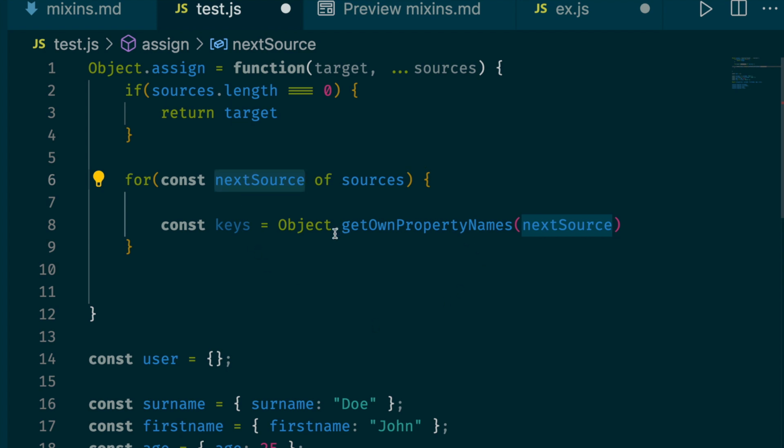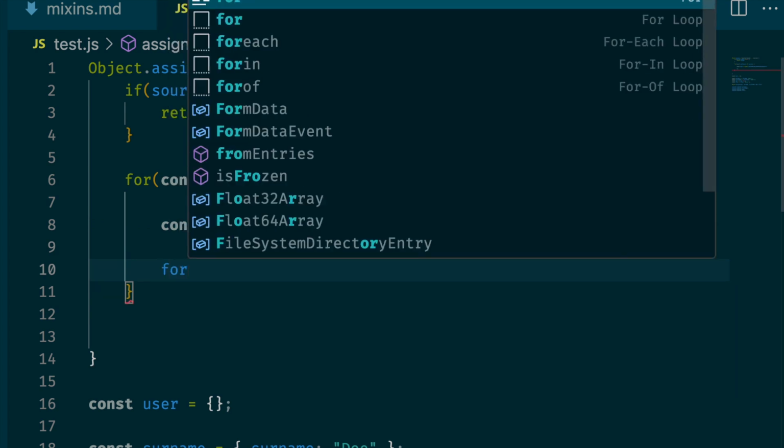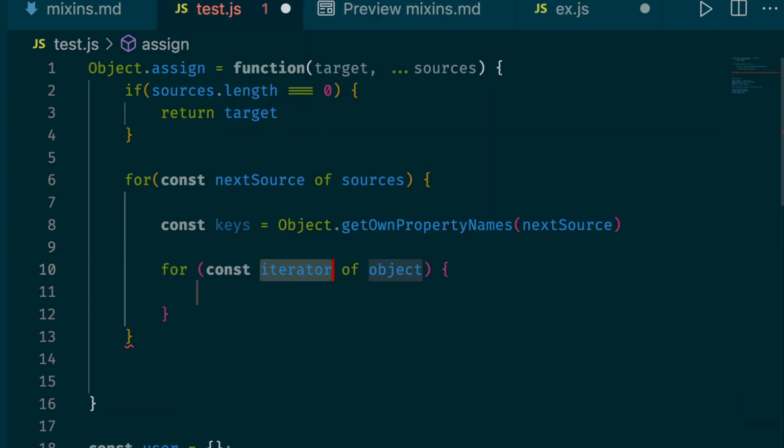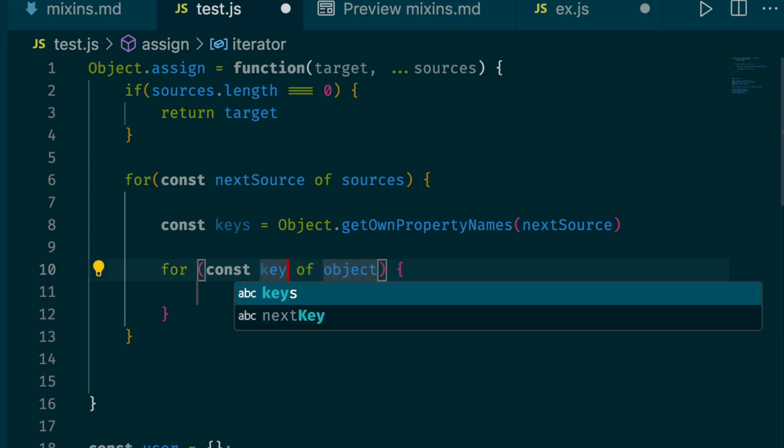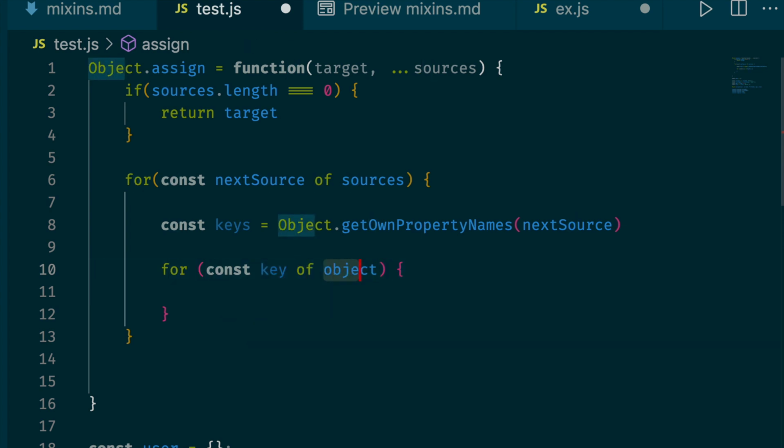Now this getOwnPropertyNames gets only the properties built into this object. Any properties in its prototype are not returned at all. It is skipped. So that's the function of getOwnPropertyNames. We did this because that is what the Object.assign does. So now we have the keys. We loop through the keys using the for of. Then each key we store inside that key variable.